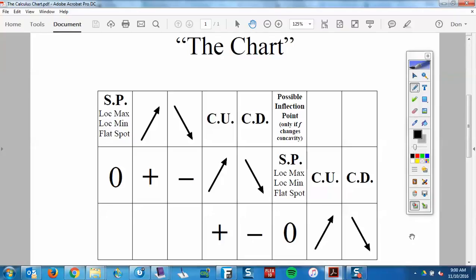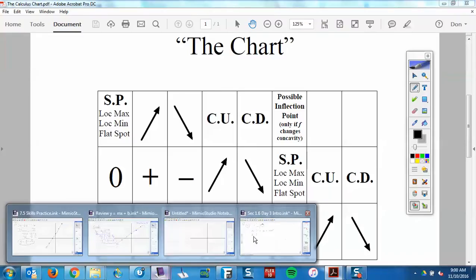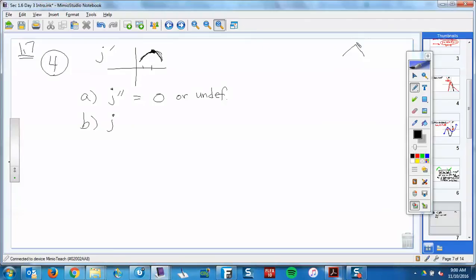What's happening? J prime is increasing, then decreasing. So j is concave up, then concave down. We're switching concavity. So it's got to be an inflection point. We're switching these two columns. J prime is going from positive to negative. In either one of these two cases, j prime is up, then down. So this is, for sure, an inflection point, or it has an inflection point at 2. If we put that it changed from concave up to concave down, like on the quiz, would you?